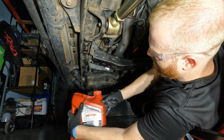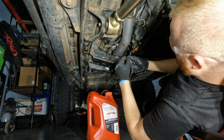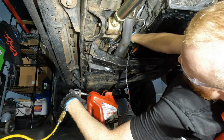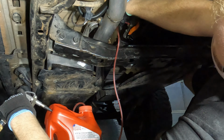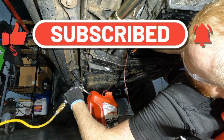Got a little bit of a different setup here. I'm gonna take out the drain plug. What I have here is just my fluid, the hose, and then I've got air pressure. And this hopefully will work to get fluid into the transmission. I switched to a little bit bigger hose.